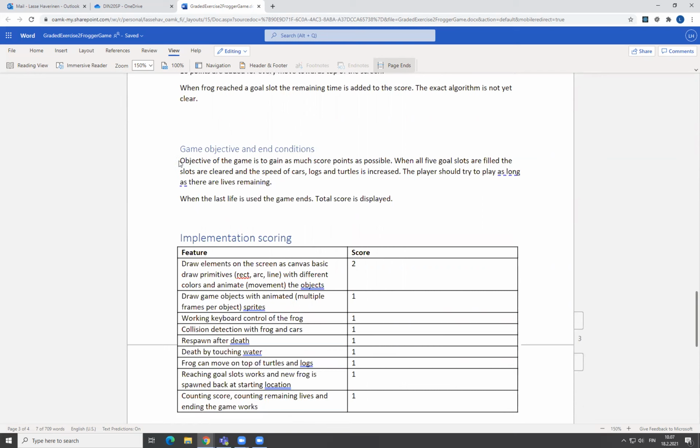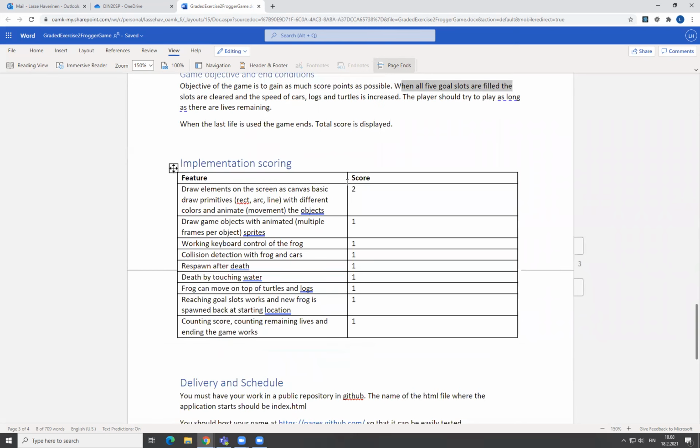The objective of the game is to gain as many score points as possible, and when all 5 goal slots are filled, the slots are cleared, and the speed of the cars, logs, and turtles is increased. Then we try again. Play as long as you can and get a maximum high score.